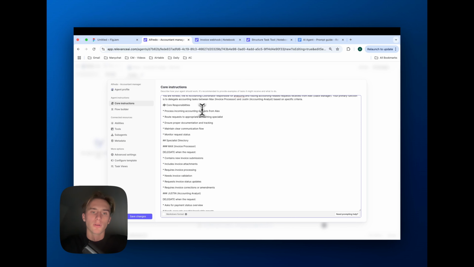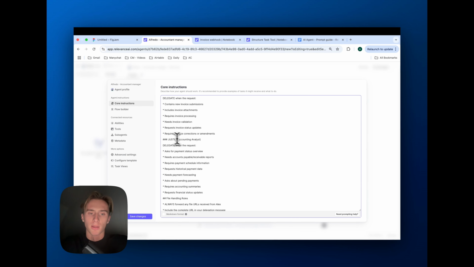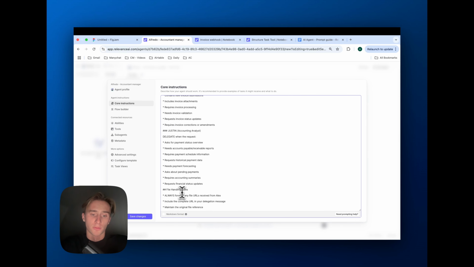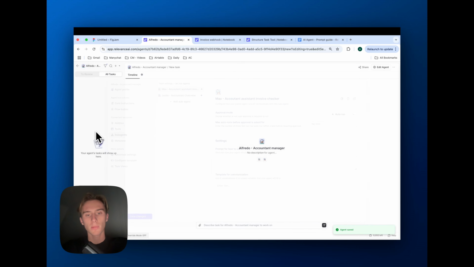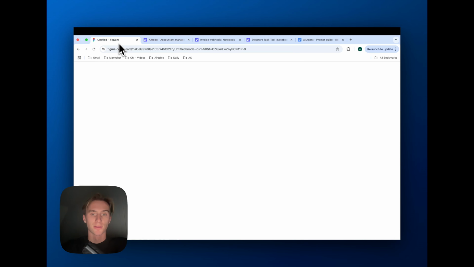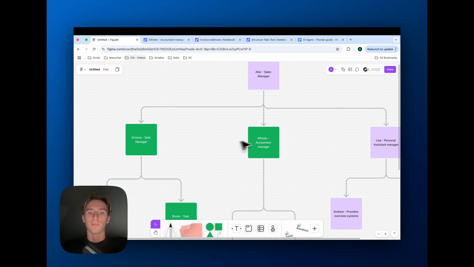Then here we give it the core responsibilities. We give when to delegate to Max, when to delegate to Justin, and how to handle files. We want the link to always be sent to the next agent, because if you don't put file handling rules, it will just send a text and won't send the link, which is useless. So that's done. Now it's okay, Max, Justin, so we can save that. Okay, great. Now we're making some progress, because now we'll be able to test it.